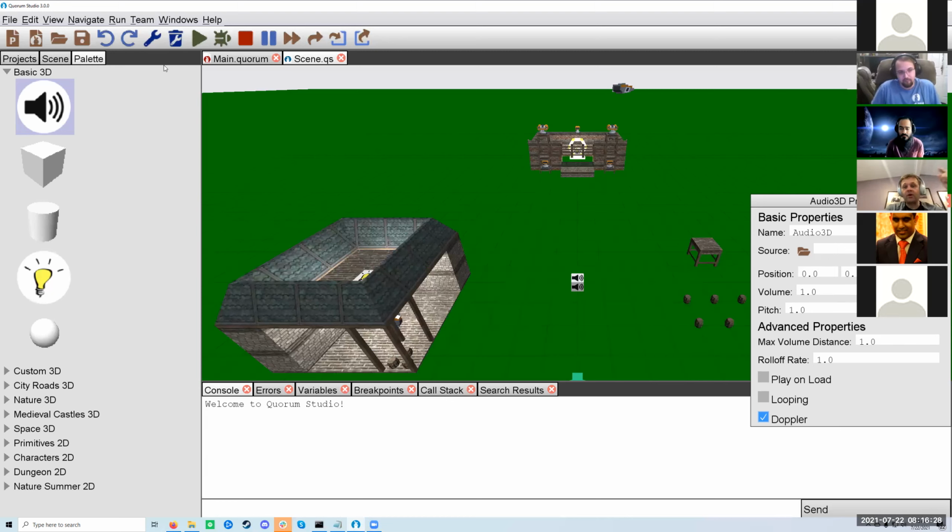So even though right now there's nothing you can do about this, once it goes open source, you can also modify it yourself, because all of Quorum Studio for the most part is just Quorum code. So if you want something additional inside of a particular dialogue or inside of a particular IDE feature or whatever it is that you want, you can go ahead and hack on it yourself, put in a pull request, and then you're good to go. You can have whatever feature that you can dream up.